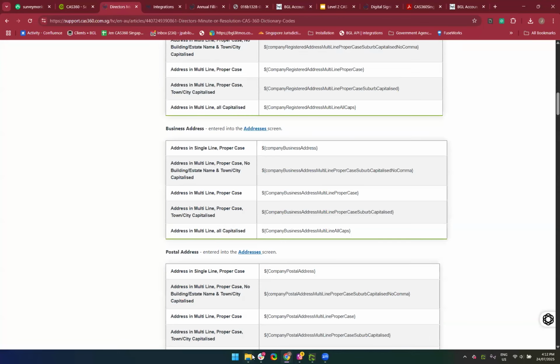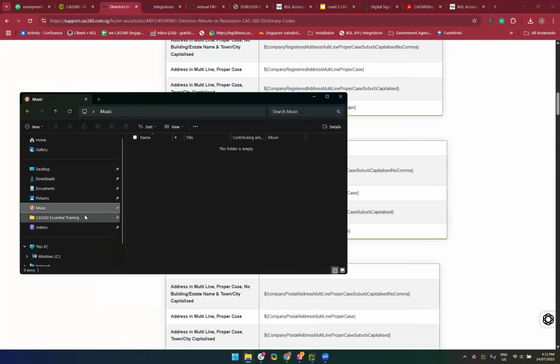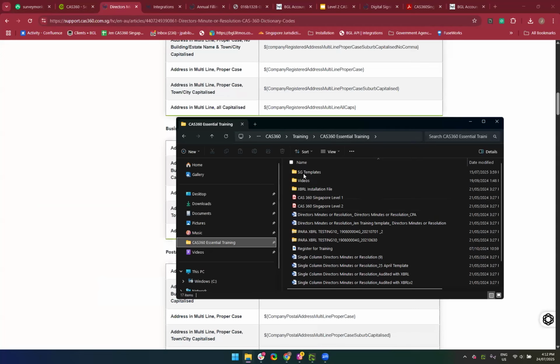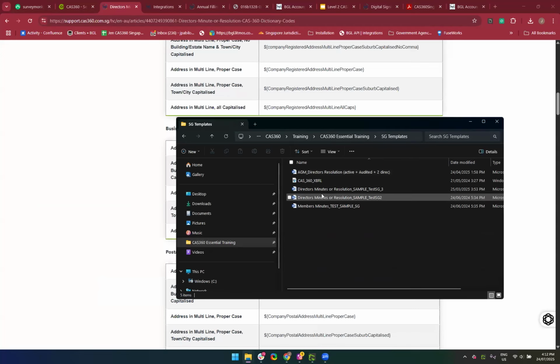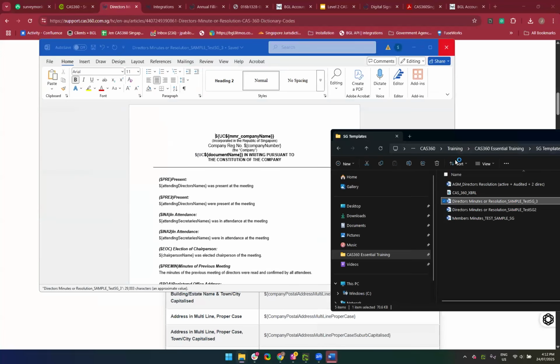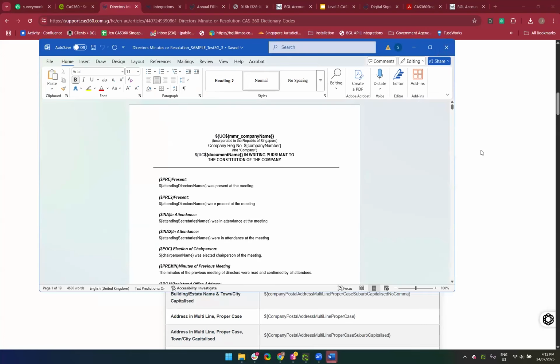I'm going to open an example of one of my templates. This one, I've already customized, just to show you how it looks when you customize. You can see right over here, this is my custom template.